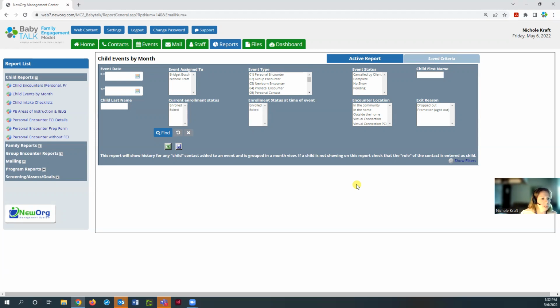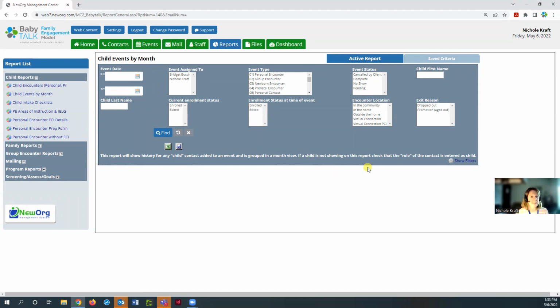When we look at this report, Child Events by Month, and read the description below, which is what you'll see when you hover over the report, the description is the same. It says this report will show history for any child contact added to an event and is grouped in a month view. If a child is not showing on this report, check that the role of the contact is entered as child.